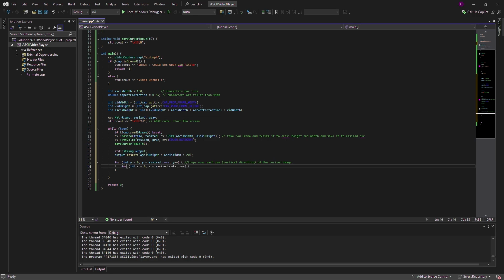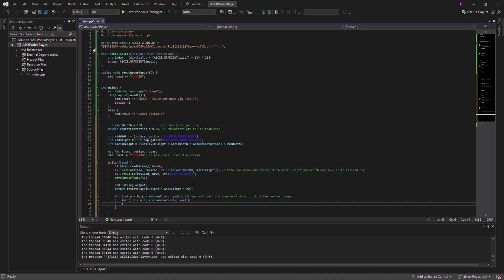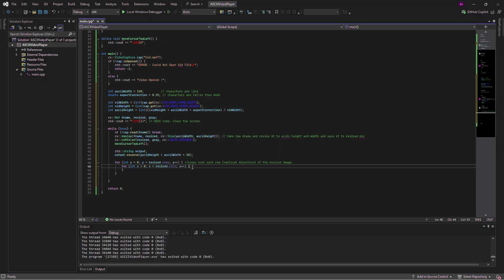As you know, an image has two directions, vertical and horizontal. So first we go vertically: first line, do all this, second line, do all this, third line, do all these pixels. For example, 1 2 3 4 5 6. Go to the first line, print all this, go to the second line, go horizontally and print all this. So we got our y and x.